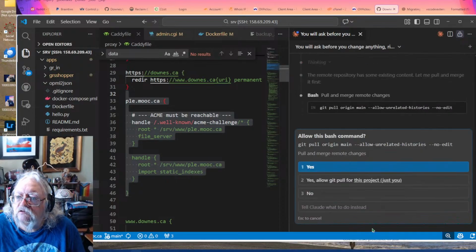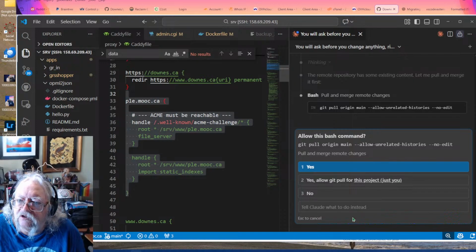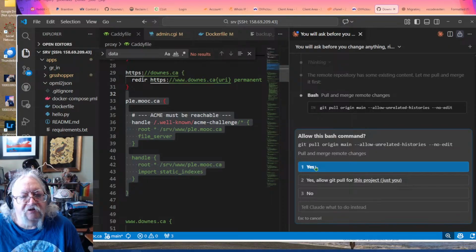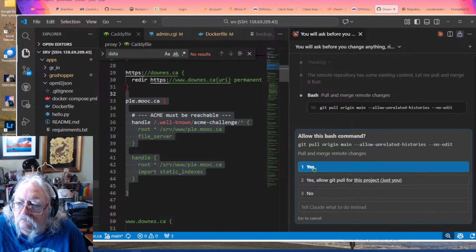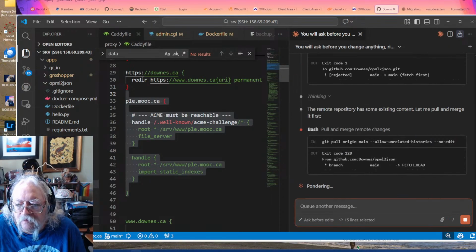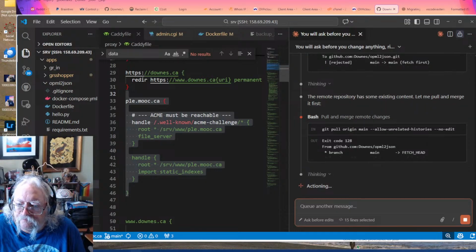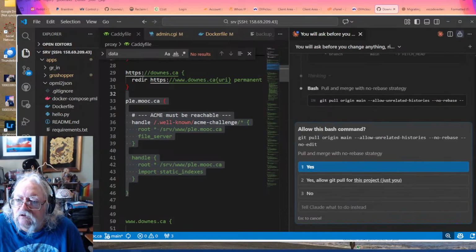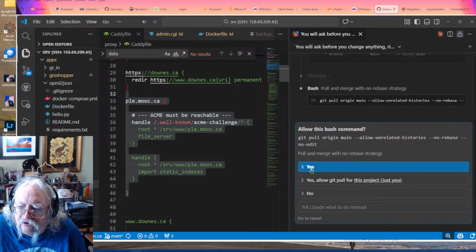Rejected. Some existing content. Let's pull and merge it first. Okay. Pull and merge with no rebase.